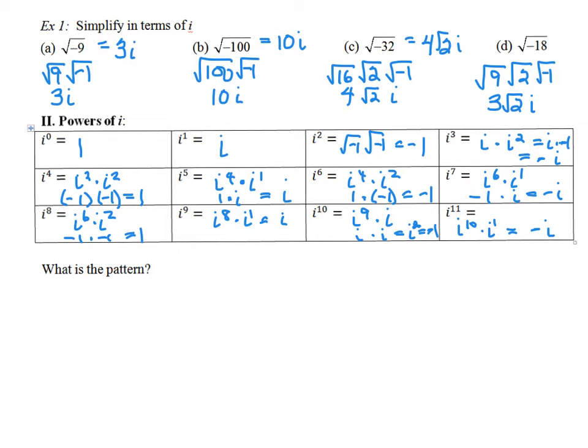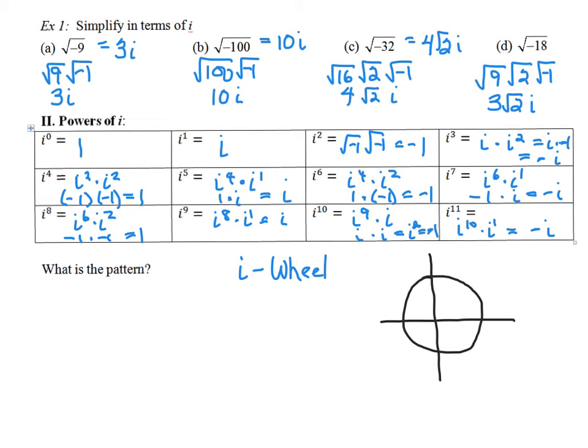Now, sometimes it's nice and easy to show this on what we call an i wheel. So make sure you take the time to draw the i wheel in your notes on the right spot in your note packet. So I'm going to draw this as first a set of axes with a circle. A wheel is a round circle that just keeps going around and around. On the right side, I'm going to start with i to the 0 power. And I know that i to the 0 power is equal to 1.